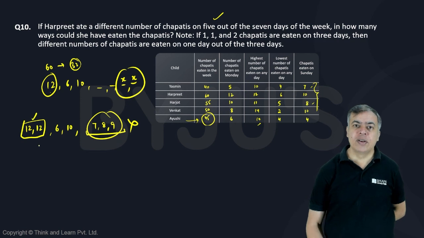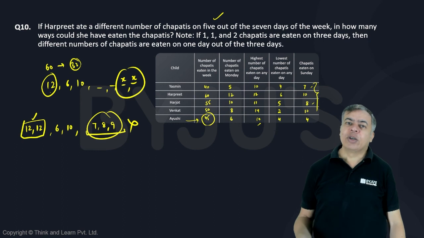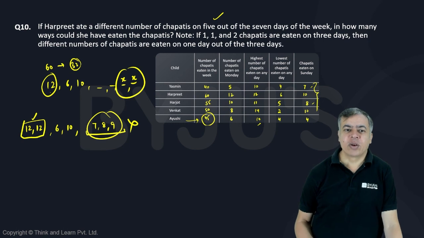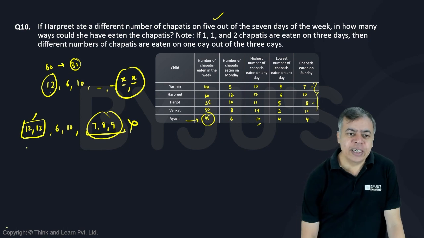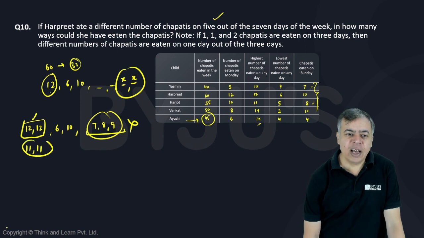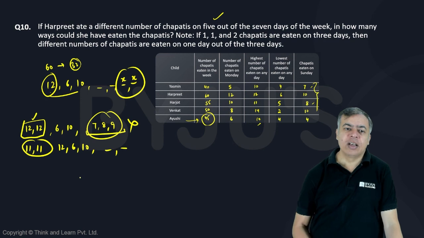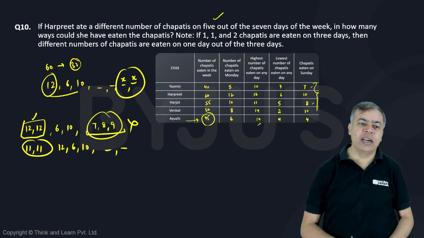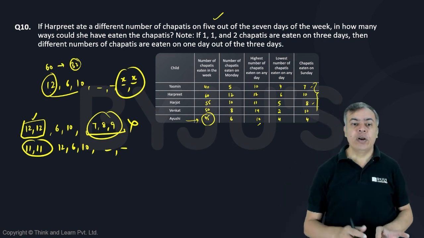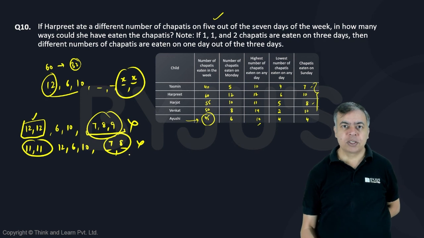So I cannot take 12, 12, same, right? Rest all numbers should be different, and then the total will exceed 60. Okay. Now if I take the equal number as 11, 11, and the other 3 numbers we already know, that 12, 6, 10 is there, right. Now the 2 values remaining, but already the total is 10, 6, 16, 12, 28 plus 22, 50. 50 already gone, only 10 left. The minimum is 6. Here you can have 7 and 8 only, right. So it is also exceeding 60, not possible, right.